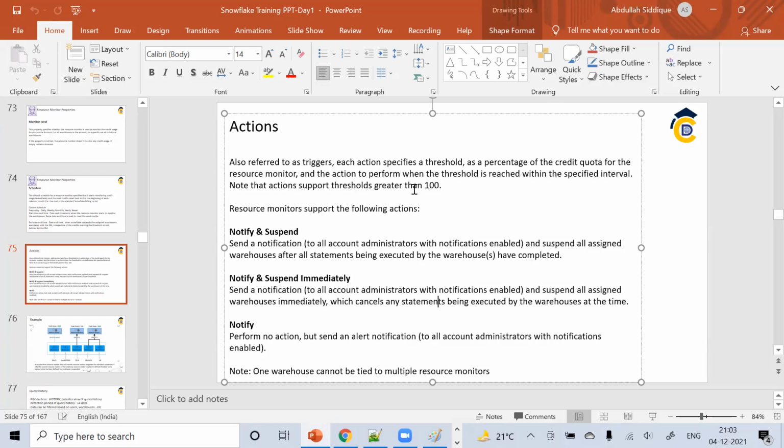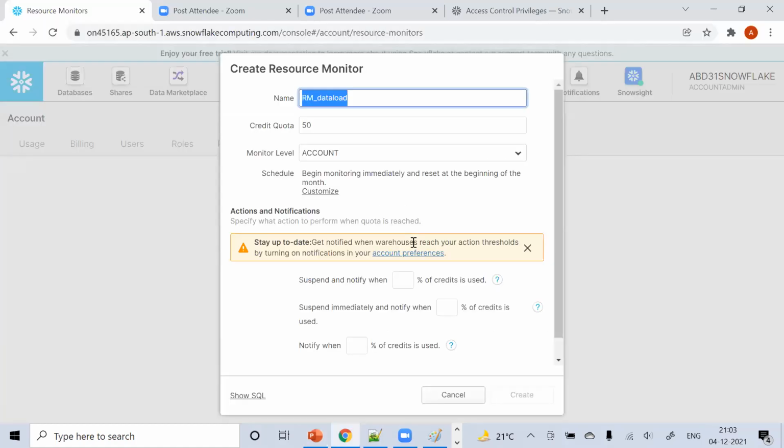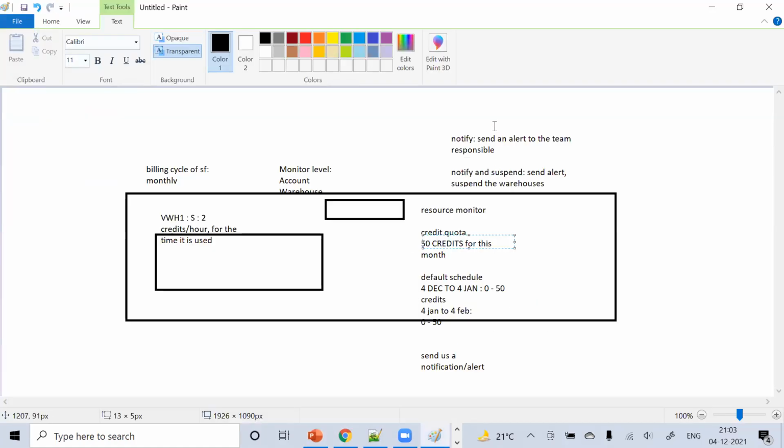Note that actions support thresholds greater than 100. So basically, what they're trying to say is you can do these actions and you can say when to do it. Like when 100% of the credit quota you have assigned is reached, or maybe 50% or maybe 20%, that way, based on that threshold level, you can do these actions. So it is on a percentage basis.